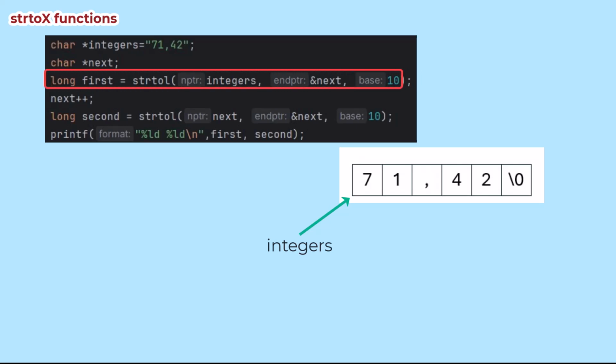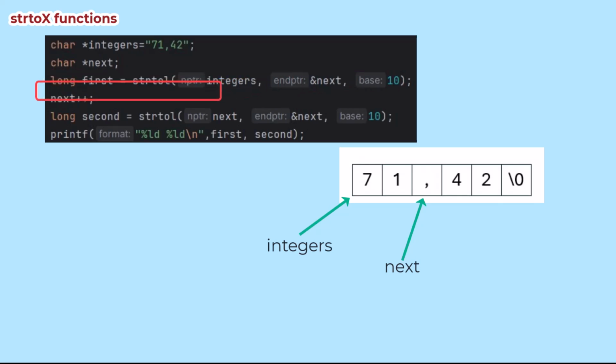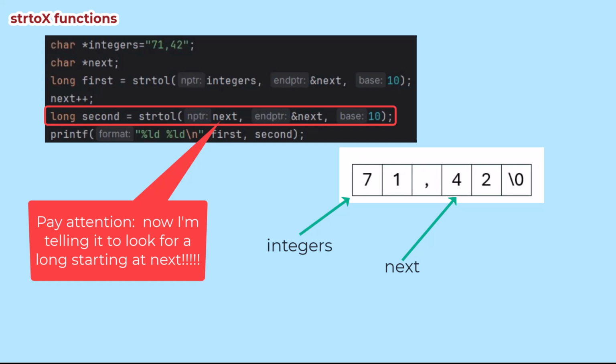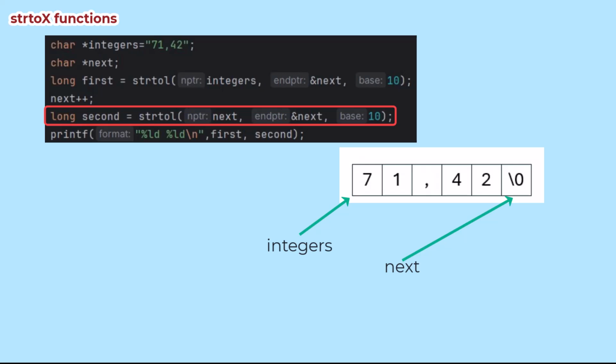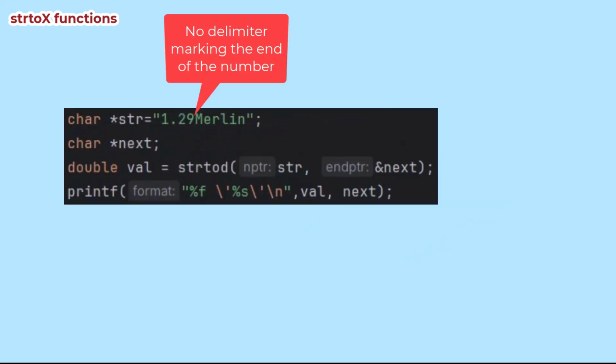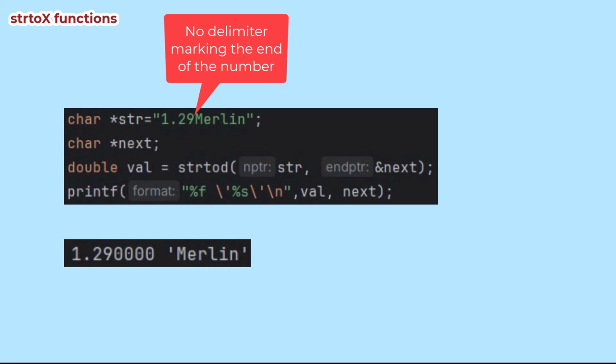So we could use this to parse hex values, binary values, or any other base we wanted, but I'm going to stick with decimal. My first call is going to return the 71, which I'll store into first, and put next right on the comma. That's the first character after the 71. I increment next to get it off that comma and pointing at the 4 of 42. So my second call will put the 42 into second and move next to the null terminator of the string. Notice that I didn't need a delimiter after my number if the thing in the string is not a number. This will work. And yes, my printf is adding those quotes again so that we'd be able to notice white space if there was any.